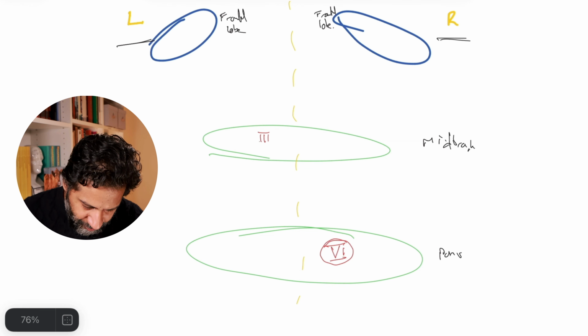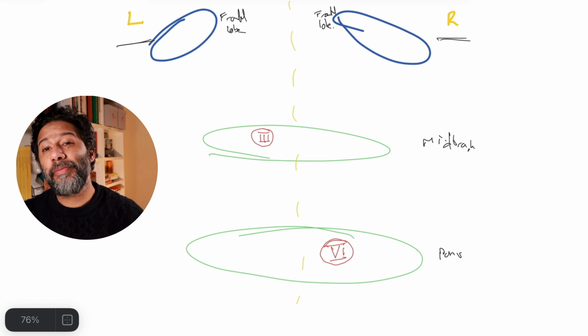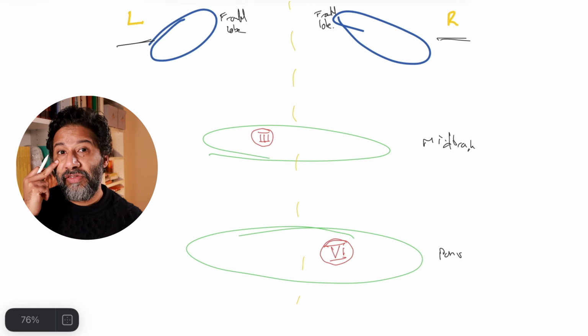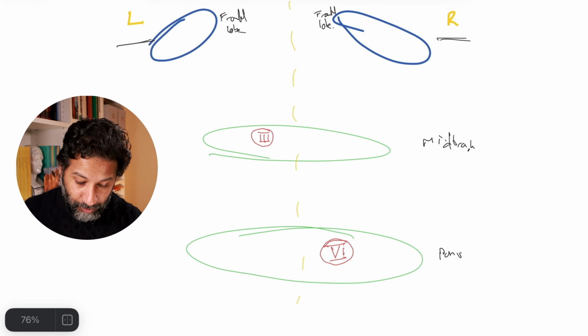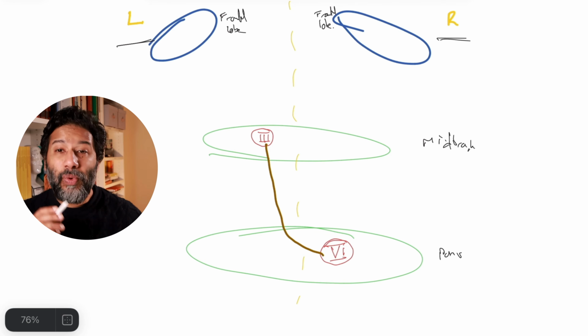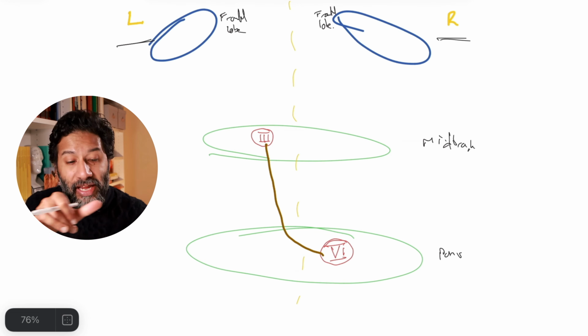And if you remember from our rules of 4, your 3rd nerve comes out of your midbrain and your 6th nerve comes out of your pons. So to coordinate the eyes, we've got the 6th nerve in the pons and the 3rd nerve in the midbrain. So they're in 2 completely different paths. And so we need to connect the 2. And that is where the medial longitudinal fasciculus comes in. We're connecting these 2 cranial nuclei together so they can coordinate looking right.